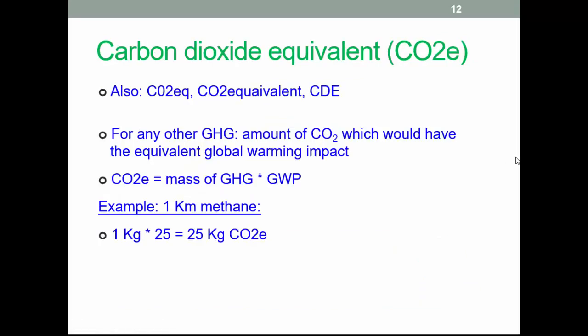So carbon dioxide equivalent, which is what the lecture is ultimately about, sometimes described as CO2e. It's a metric measure used to compare the emissions from various greenhouse gases on the basis of their global warming potential, GWP, which we've just looked at, by converting amounts of other gases to an equivalent amount of carbon dioxide with the same global warming potential. So it allows things to be measured by a standard. Carbon dioxide equivalent of a gas is derived by multiplying the tons of gas by the associated GWP, and we often express these carbon dioxide equivalents in million metric tons of carbon dioxide equivalents, abbreviated as MMTCDE.